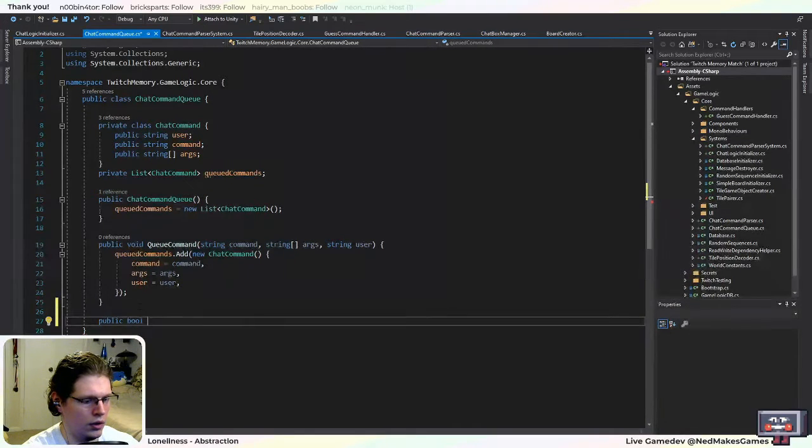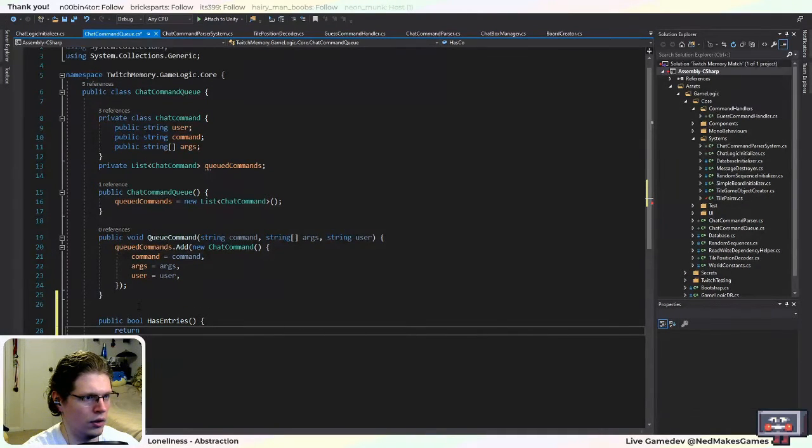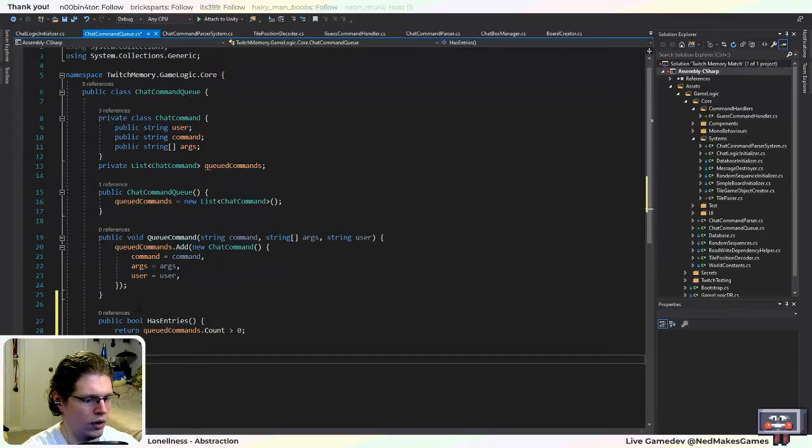Boolean has entries, and then we'd return queued commands count is greater than 0, and then we'll want to iterate this. So I think we return an IEnumerable.